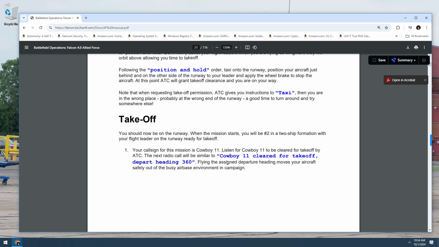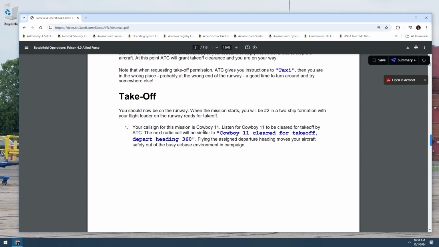Your call sign for this mission is Cowboy 11. Wait, what? I thought it was Cowboy 12. This is confusing, because it depends who you are. If you're Cowboy 12, the wingman, then you wait for Cowboy 12 to be cleared for takeoff, not Cowboy 11.